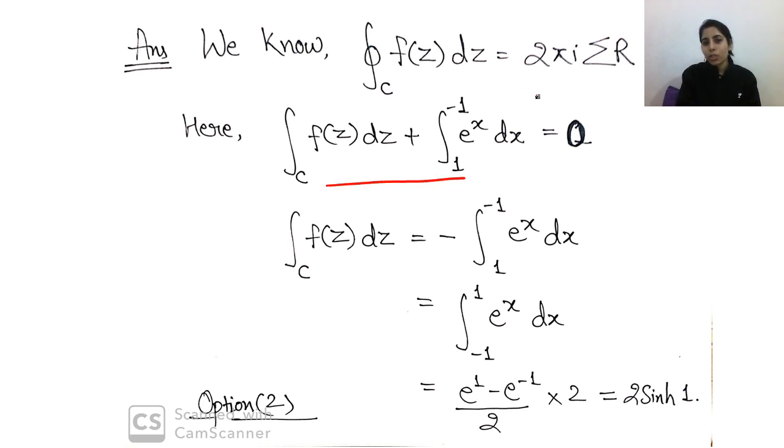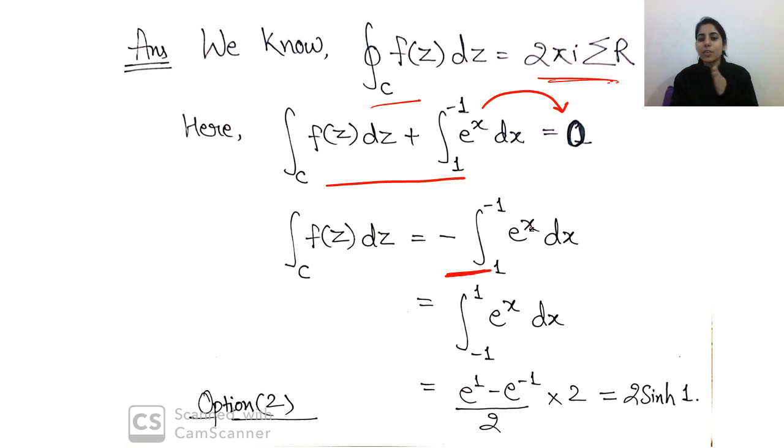The integration over the closed contour is 2 pi iota into the sum of residues. The residue was 0, because no pole was there. So this complete right hand side was 0. Next, we have split this into two parts just by making the changes in the limits of integration. Then shift it to the other side. When you shift it to the other side, you get it like this.